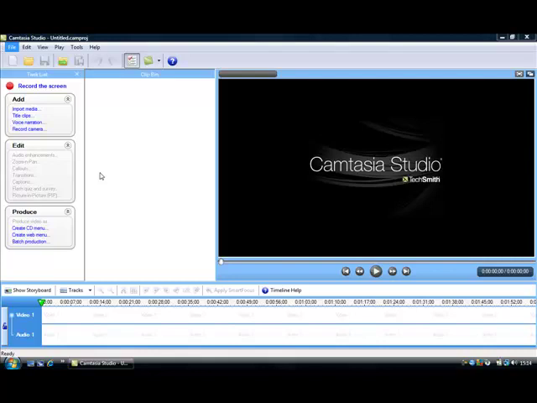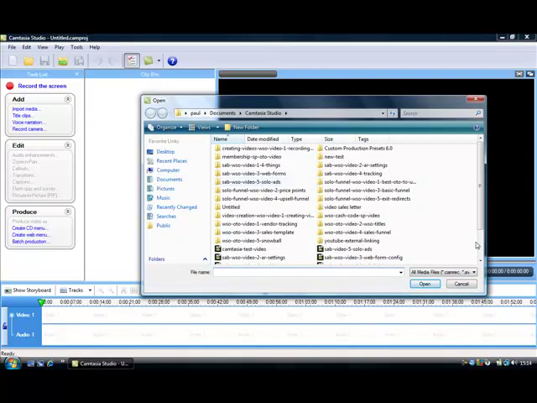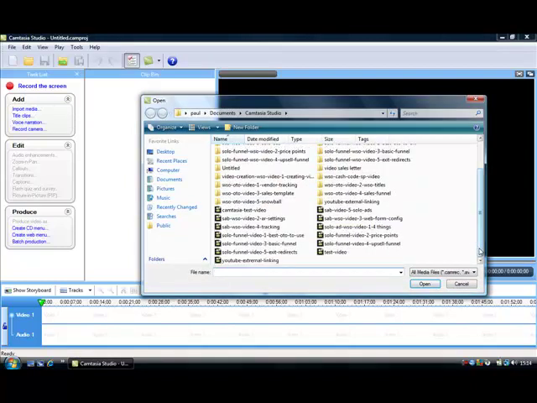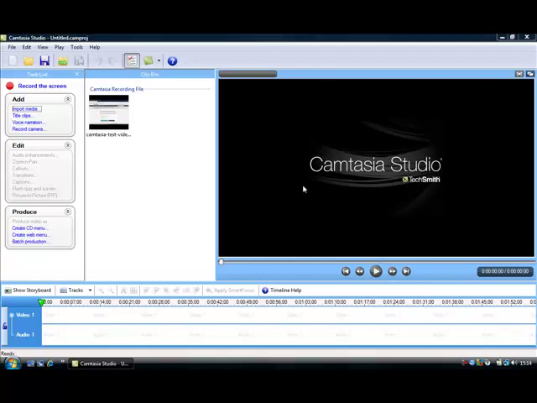Now, in the next stage of the process, you need to upload the video that you've just created on your PC back into Camtasia. The way you do this is just click import media. So whatever video you've got on your PC that you need to edit, you click import media, then come to your Camtasia folder, and I'm going to select Camtasia test video. This is the one that we created in video number 1. So click open. Now the video will appear at the top there.